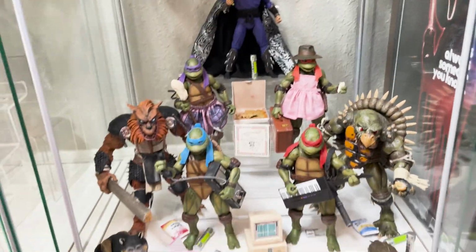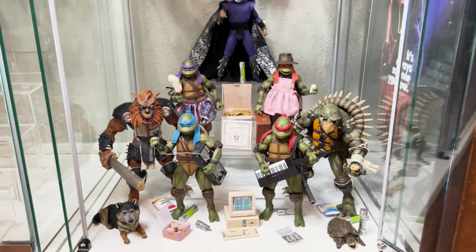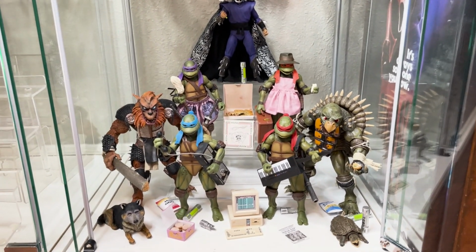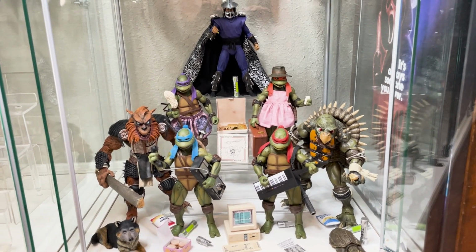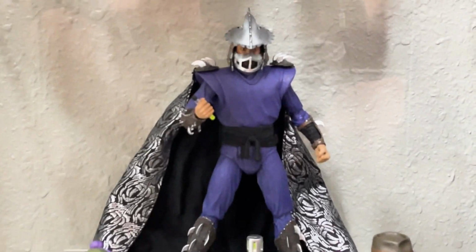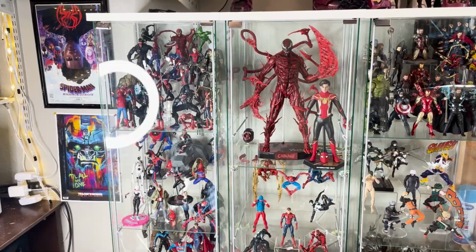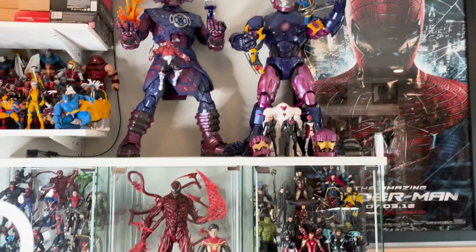I do want to get the figures for the third movie. I'll get them whenever NECA releases them eventually. I know that they came out in a SCC exclusive box set, right? Yeah, this summer, yes. But I don't want to pay the price for that. So anyways, that's it for this third Detolf. And that's it for the Detolf stuff.